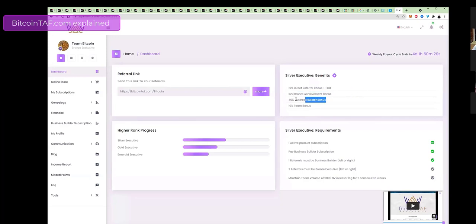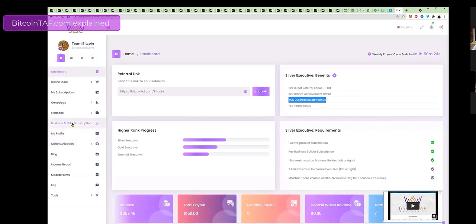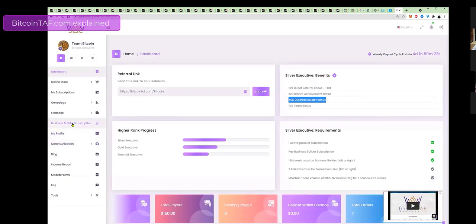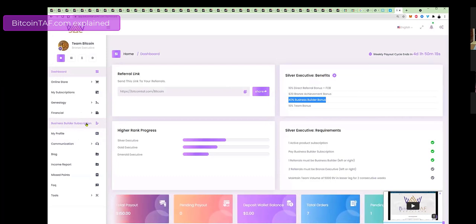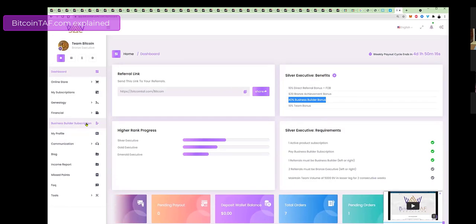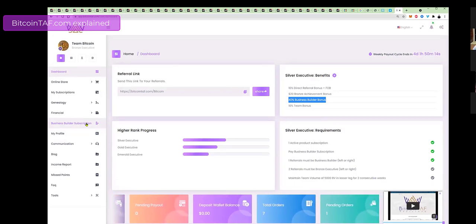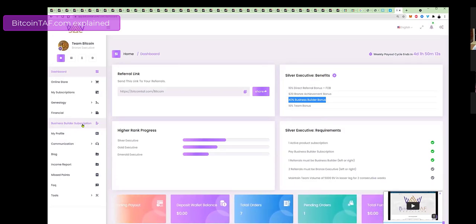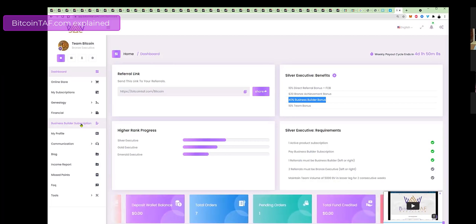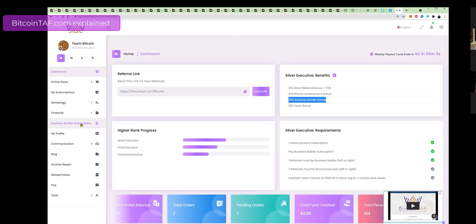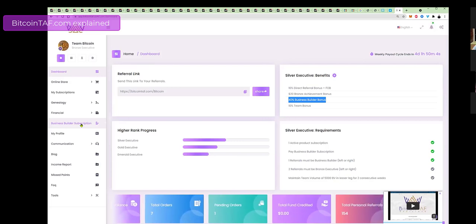Then you can also earn 40% of the business builder subscription, which is $25 a month for people that want to build a business. And I'm going to show you now how you can actually pay for that with your own people that you bring in. You're going to make the money anyway, and you're not going to pay that really out of your own pocket. But from that, anybody in your downline, doesn't matter if you brought that person in personally, you're going to get paid 40% in your binary as part of that bonus.